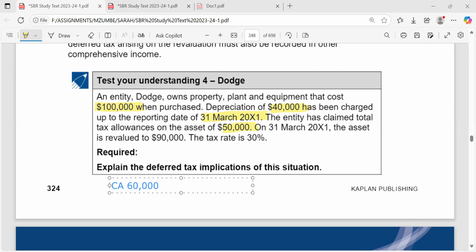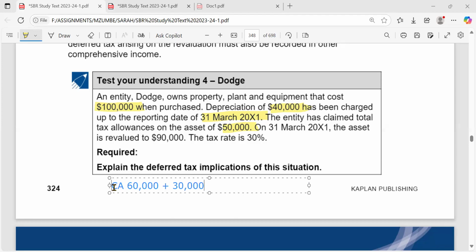But we know the reality that there has been a change here, right? From 60,000, we have been told that the asset has been revalued to 90,000. So what is the revaluation gain? It should be from 60 to 90. What is the difference? The difference is 30. So we can say that we have 60,000 plus 30,000, and the 30,000 purely comes from revaluation. The 60 was just available for the income statement because it only involved the depreciation.